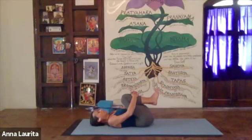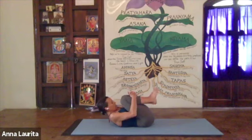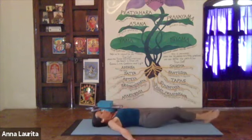Now lifting the head towards your knees. Take a big inhale. Hold your inhale. Squeeze your toes. Squeeze your belly. Squeeze your face. Squeeze your fingers. Hold the inhale. 3, 2, 1. And let everything go. Exhale.